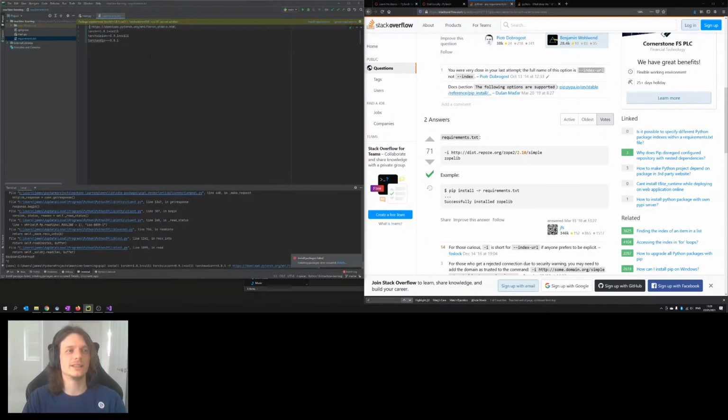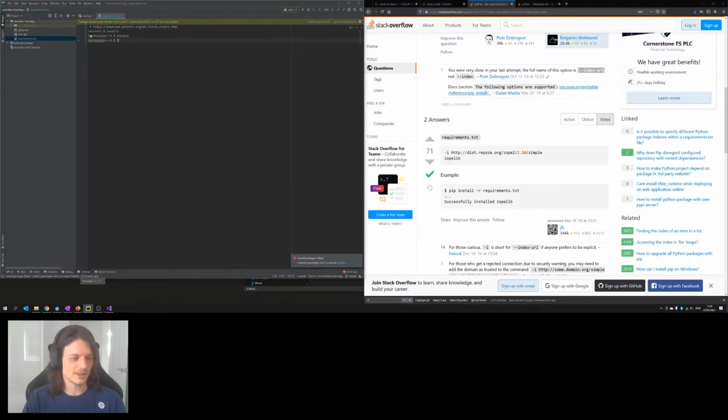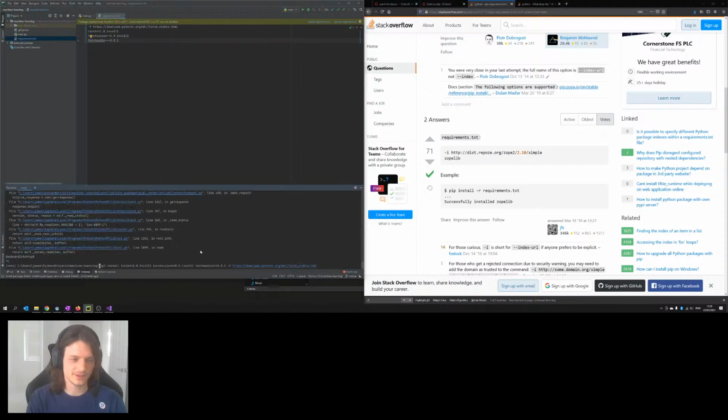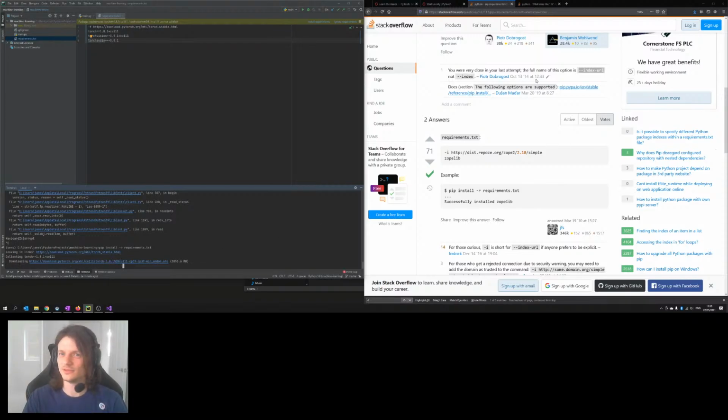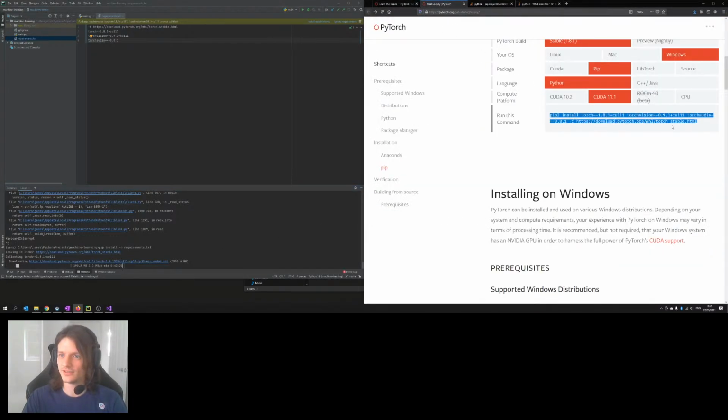I wonder if it's a failure of PyCharm. So let me try this in the terminal instead. That could be the problem. How do I cancel this, clear? Like this? Nope, okay, fine. We'll just do this then. Pip install -r requirements.txt. Ah, it's a failure of PyCharm. Okay, that's helpful. Cool. Let's do that then.